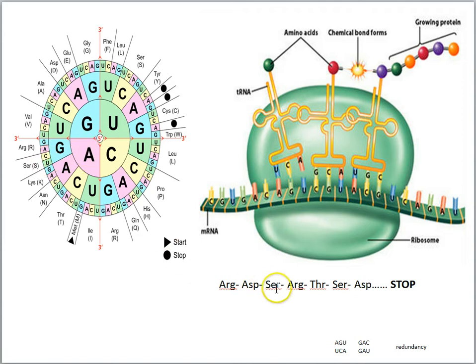AGU. That's serine. In fact, because of the transfer RNA molecules here, this amino acid is serine. So it's being positioned now to join the growing chain of amino acids that makes up a protein. Let's find out what the red amino acid is. That's a CGU. So we have CGU. That's another arginine. So that was a duplicate there.